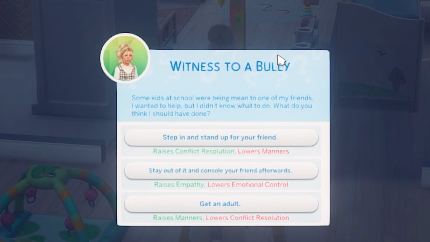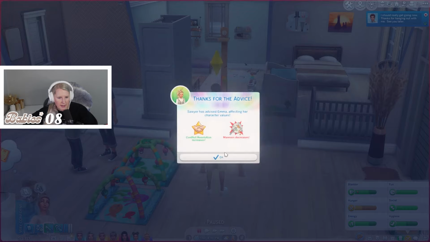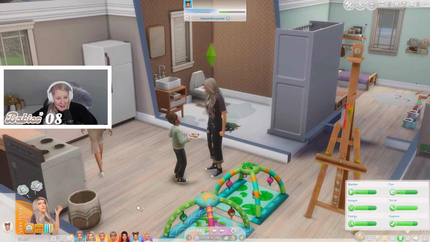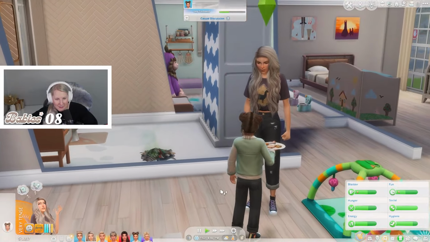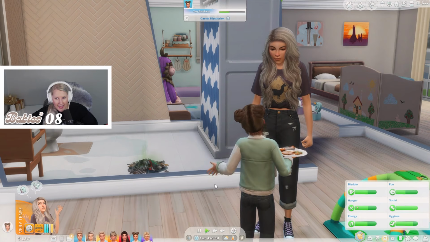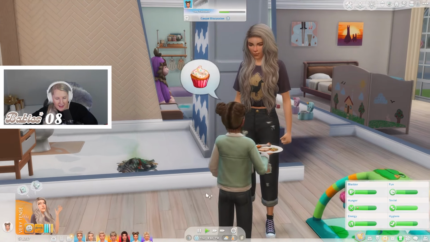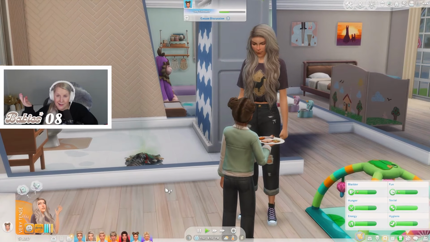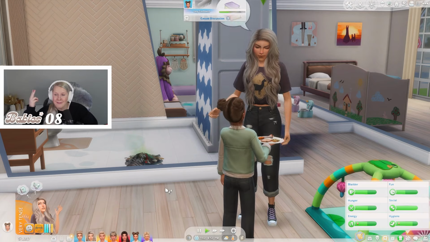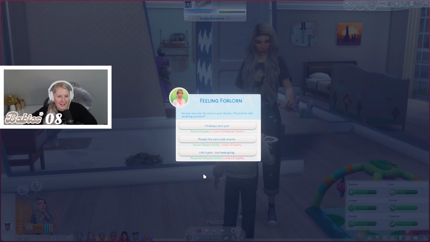Some kids at school are being mean to one of my friends, says Emma. Sawyer is going to tell her to step in and stand up for her friend. Callie's talking to Eco. Oh, no. And she's very tense. Look at her. Callie's probably like, Eco, I cannot stand how smug you are being. Why are you like this? And Eco is probably like, listen, I'm the best. I don't know what to tell you. I'm good at everything. Everybody loves me. And just making Callie more and more upset.